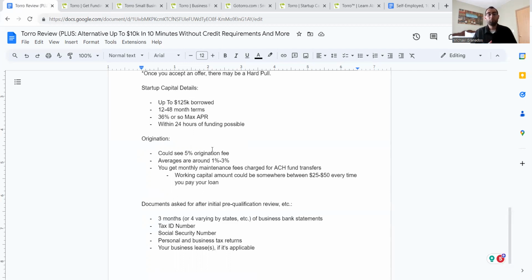So on the working capital side, in case you were declined, let's say for medical reasons, medical bills, things like that, there are instances where your credit is too low, and we look at the credit report and see, okay, your history looks like this. You're missing payments, maybe a payment on your mortgage, 2 or 3 missed in the past, over what time? We have to be cautious, whether you're going through Torro on their end, or we're looking at it from another point of view, and we're saying, okay, can this work or not? So it could be a case-by-case determination.